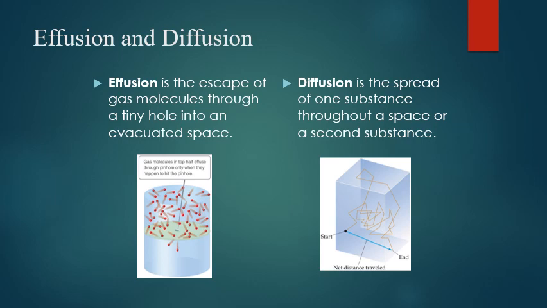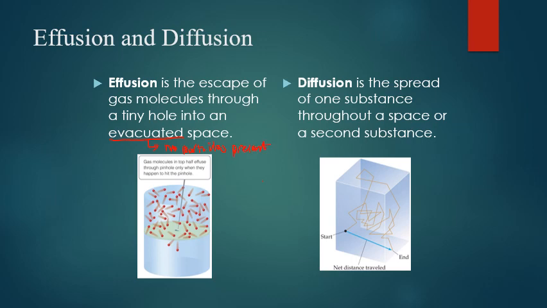When we're talking about effusion, we're talking about the escape of a gas molecule through a tiny hole into an evacuated space. Just as a definition, that term evacuated space basically does mean that you have a vacuum. So there are no particles initially present. So we have no particles present in that chamber.